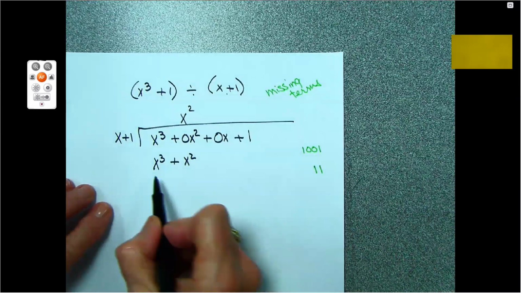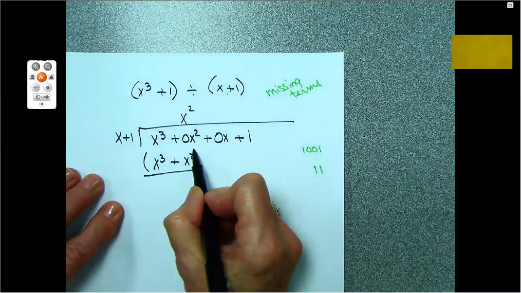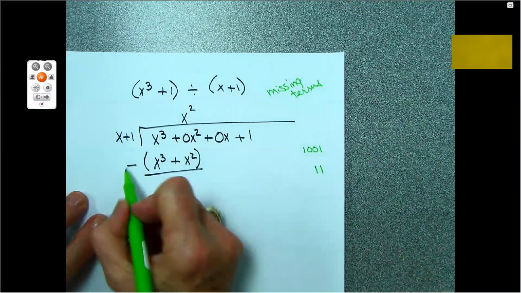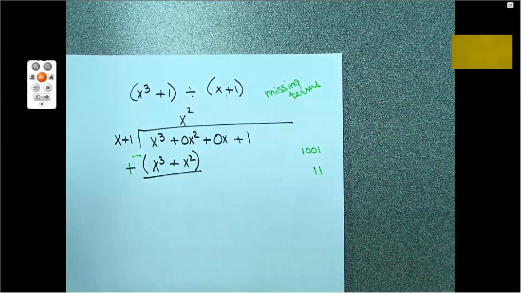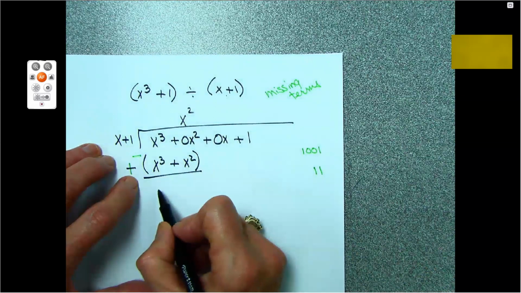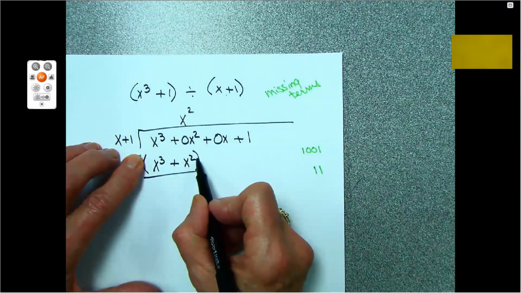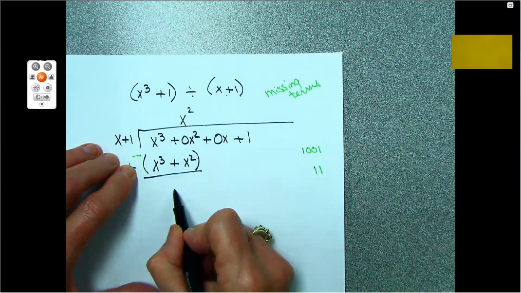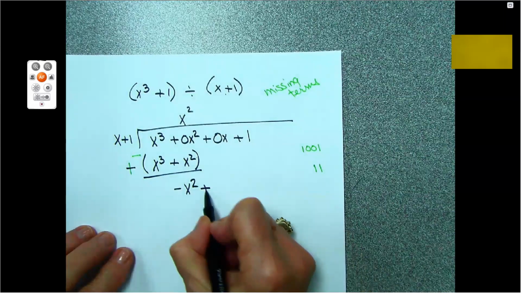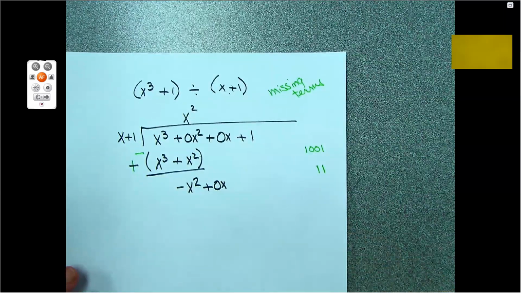What do we do next? Draw our line, subtract the entire polynomial. Subtracting polynomials, we change subtraction to addition and add the opposite of the polynomial. That means the opposite of each term. So I have x cubed, I need its opposite, plus x cubed goes to 0. I have a positive x squared, but I need its opposite, plus 0 would be a negative x squared. And then bring down the next term. Remember longhand division. Just do a longhand division problem, sketch it out over on that side. That's kind of your cheat sheet.